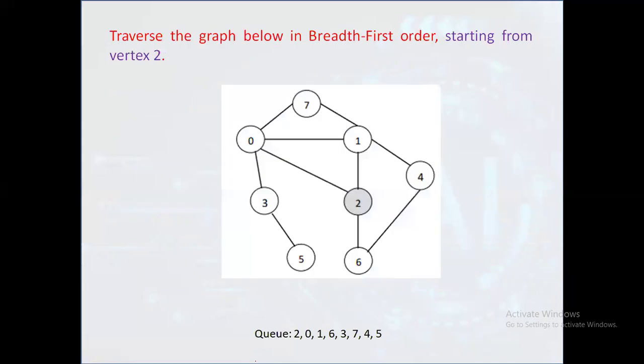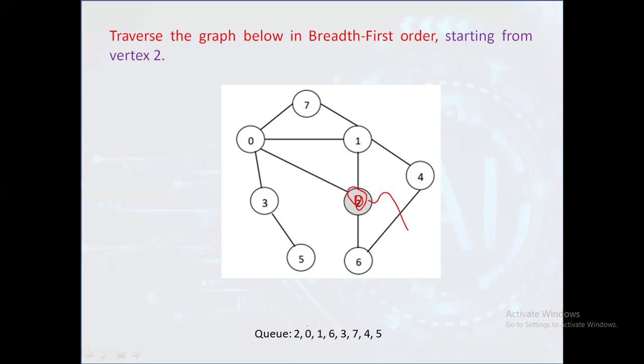So one more problem. This is the second problem. In this case, they have given 2 as the starting node. So how are we going to find out? This is the initial node. From this 2, what are all the things connected here? There are no weights given. You have to go in alphabetical order if given A, B, or otherwise ascending order. First we have to look into 0, and then we have to look into 1.